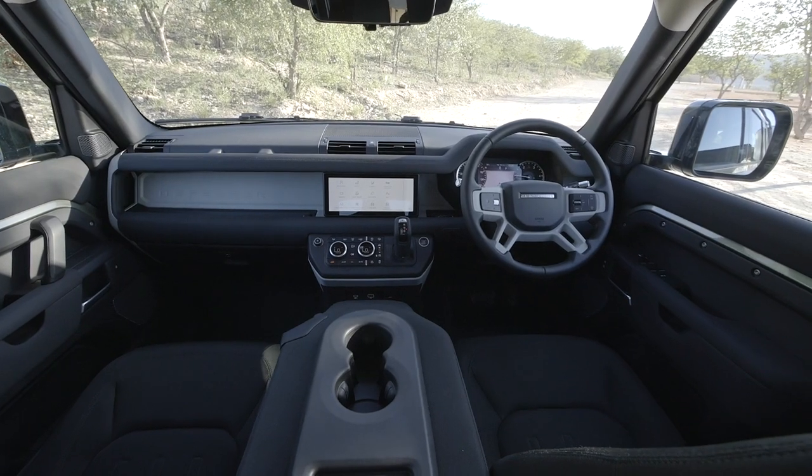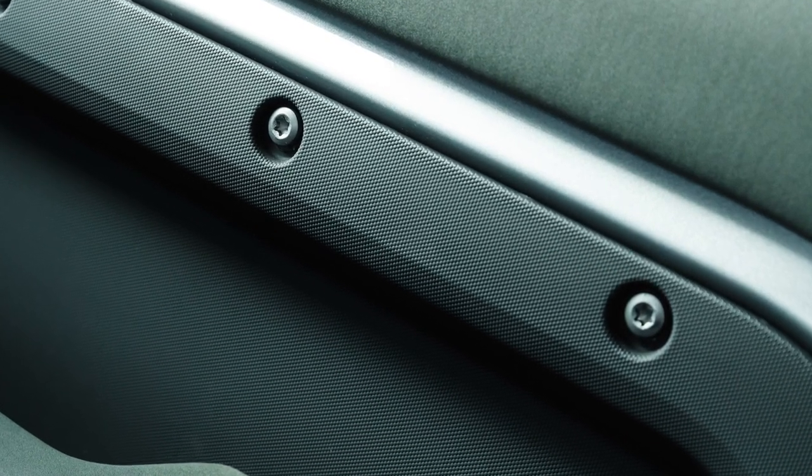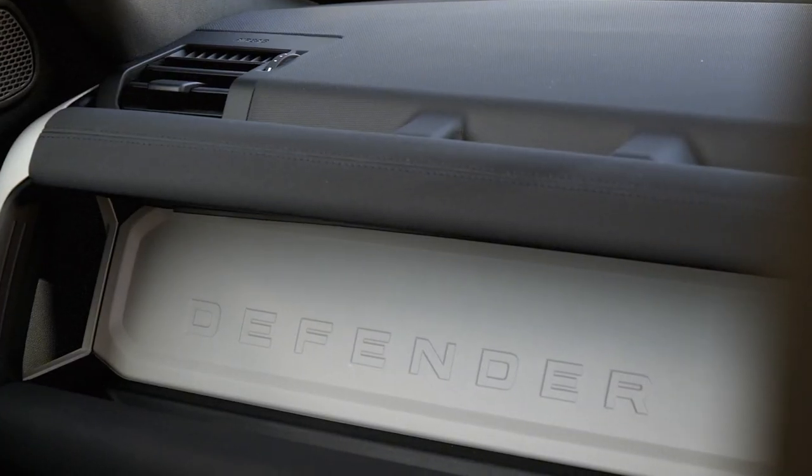Looking around the car regarding the materials and craftsmanship, you do find loads of nice stuff — something that looks like carbon fiber in the doors, something like leather or chrome, and visible screws that give the car a technical touch. But in the standard car, what you find at the dashboard or the top side of the door is a soft rubber-like material, and when it gets dusty it doesn't look like it will last or be easy to clean. However, Land Rover told us all the material in the car is designed to last forever and be cleaned easily.